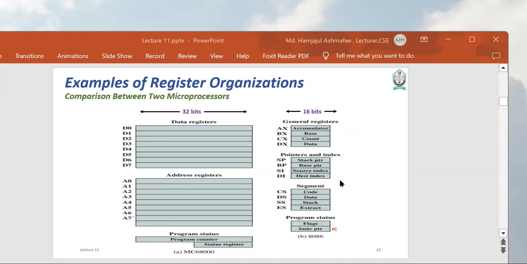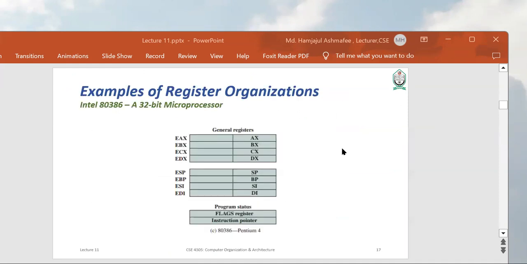It is a little bit similar. The 8086 is 16-bit, and this one is 32-bit, extended from the 8086. It is called the 80386, and here it is 32-bit. AX, BX, CX, DX are now extended by another 16 bits, so in total it is 32. SP, BP, the stack pointer, base pointer, source index, and destination index are also increased. Okay, so it is your flag register, and your instruction pointer or PC, program counter.